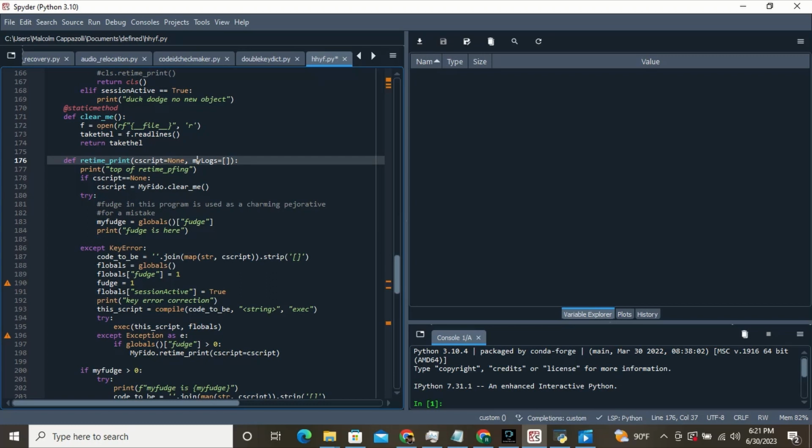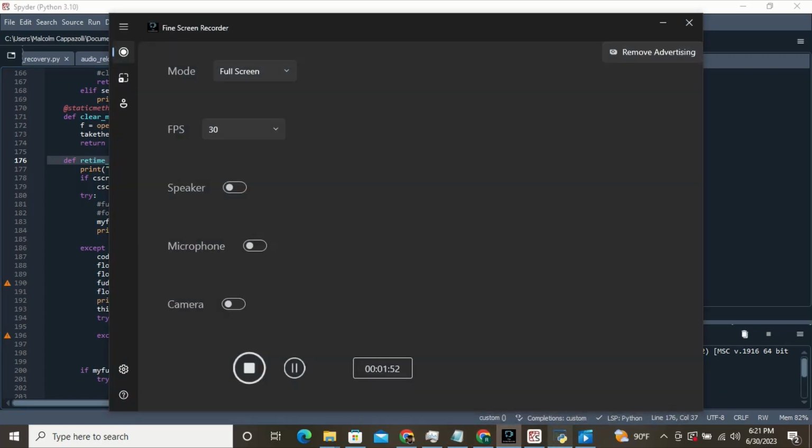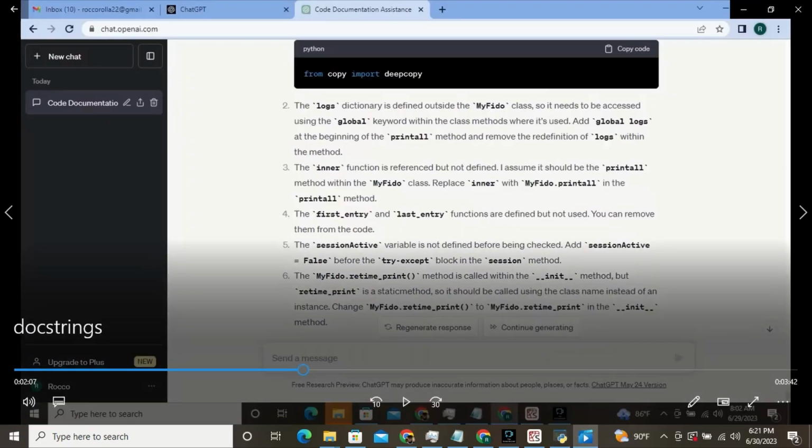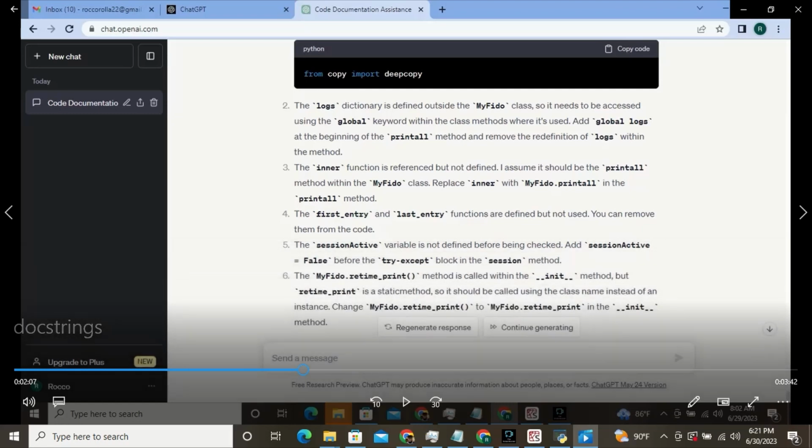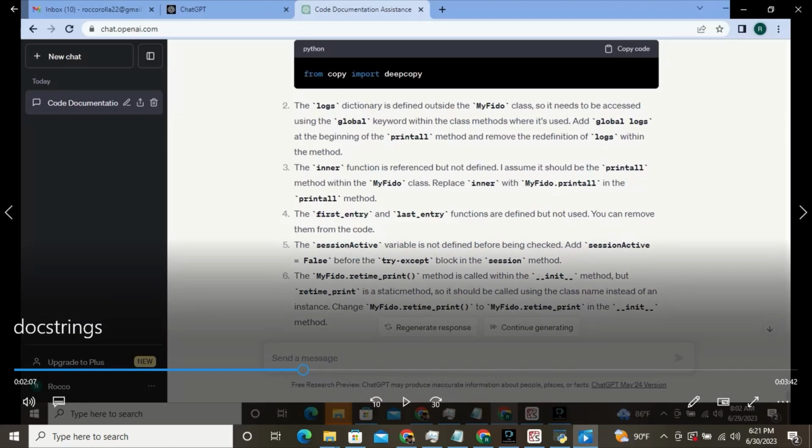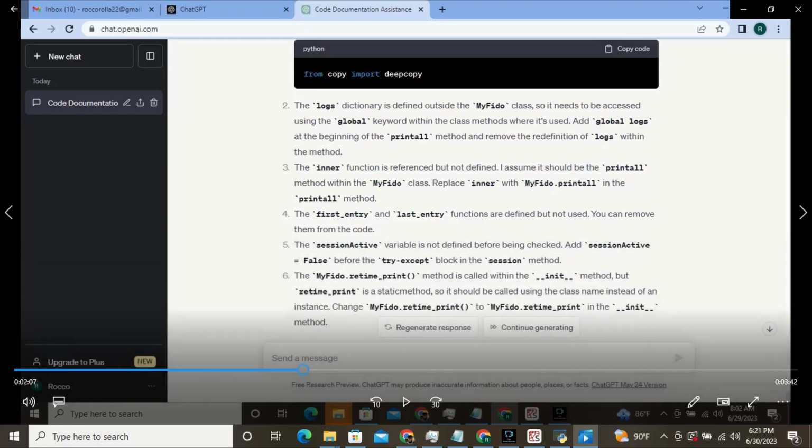And the other thing is also wrong. I'm lost in tabs. It's saying that I shouldn't call the retime print function, but that's the whole point: in the initialization, instead of returning an object, I'm really just trying to get this function to start going, and it thinks that I should just print the memory address instead. I don't really get why it thinks I should do that instead, but that's wrong.